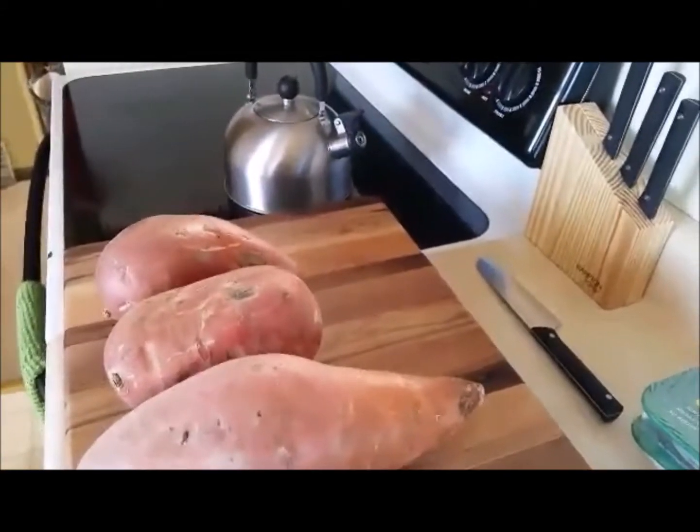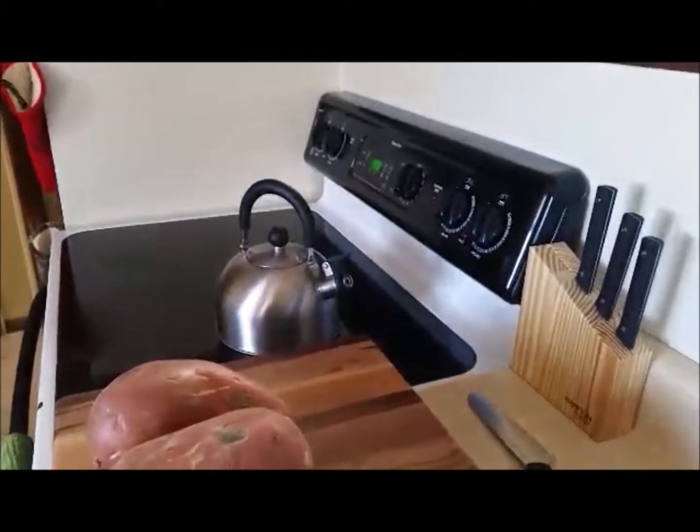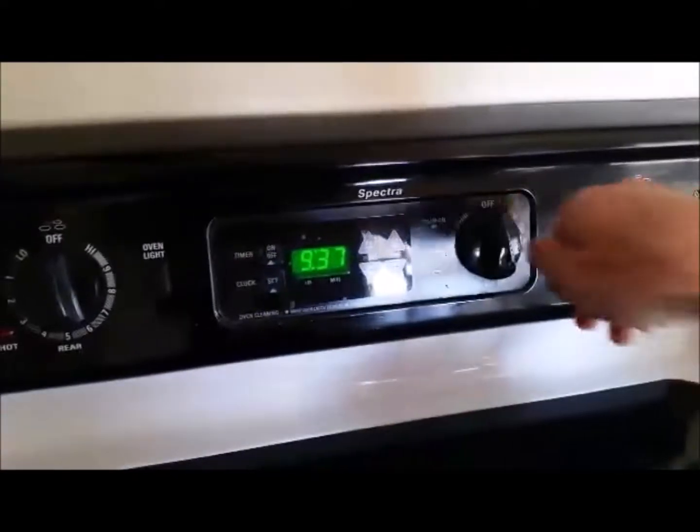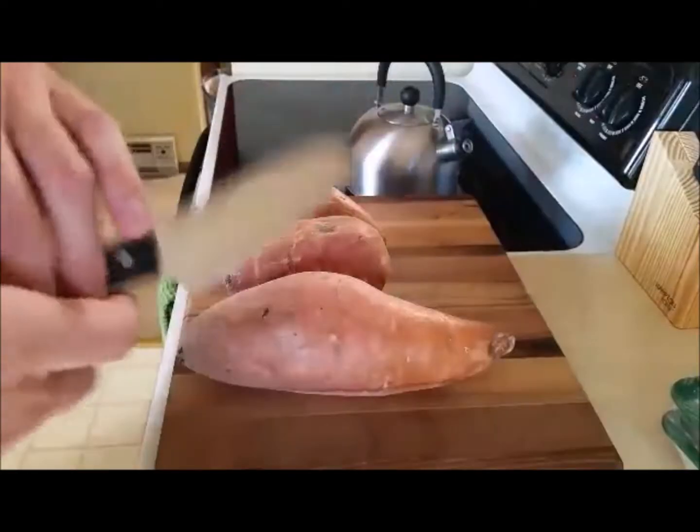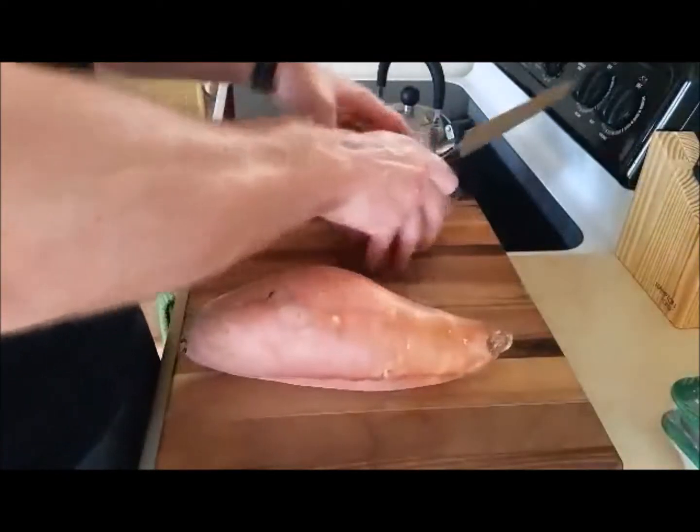So we're going to cook these sweet potatoes. They're a really good complex carb that you want to have on the challenge, or one of the complex carbs you can have on the challenge. And first thing we're going to do is heat the oven to 350. I already washed these sweet potatoes. Make sure you wash them first.